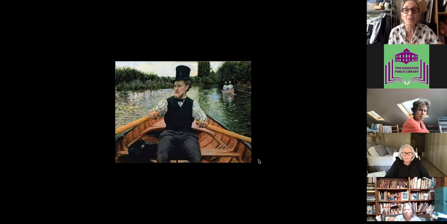Look at the perspective in this image. Pretty awesome. So I'm throwing in some tips about landscape work as we look at Caillebotte, because I think he is one of the great undersung heroes of landscape work.